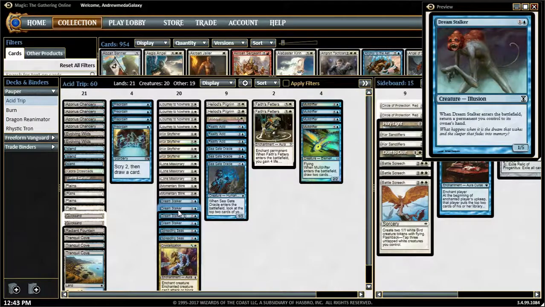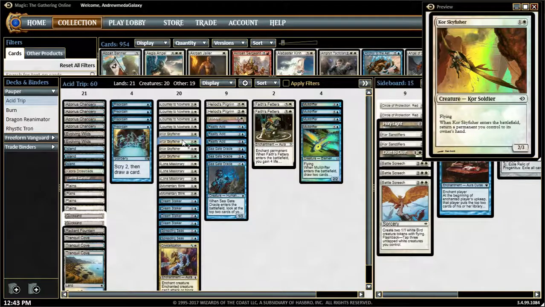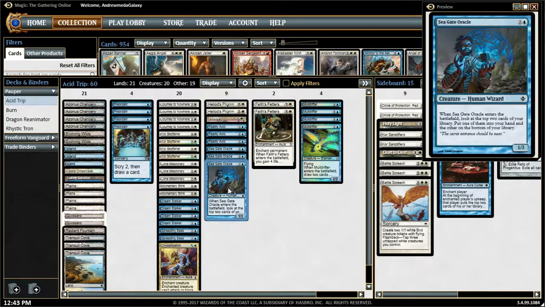So we exploit those drawbacks on this card and close the game out with the Skyfishers, because 2/3s on the game quick. But we also can generate value off of these things in case we don't have our Reality Acids. We can win in other ways too, which is why this deck is so cool. We have things like Seagate Oracle that allow us to dig for answers to whatever our opponent's doing, find our Reality Acids. They're also a 1/3, so they're good at blocking.